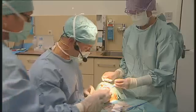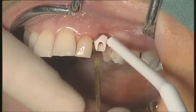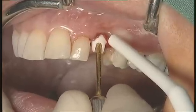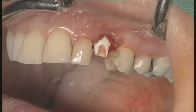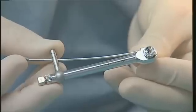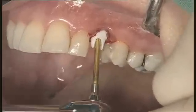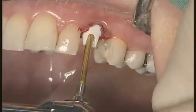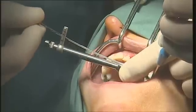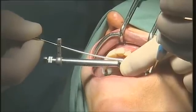Now we are ready to place the abutment back into the mouth. I am setting the abutment — you have seen the engagement into the hex, the apical hex. It is very important that we engage the hex apically. I will tighten it with the prosthetic torque wrench, which goes to 35 and not 70. I had tightened it by hand to about 50 Ncm. Now increasing slightly, I am at 35 Ncm — that's okay.